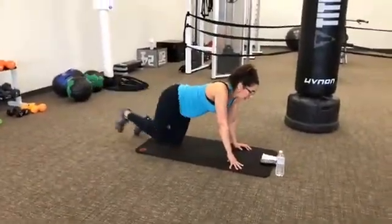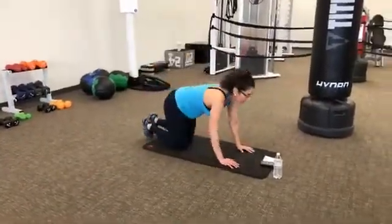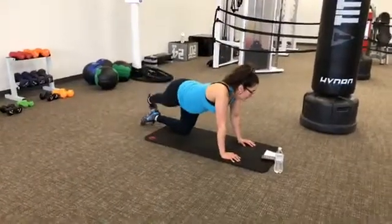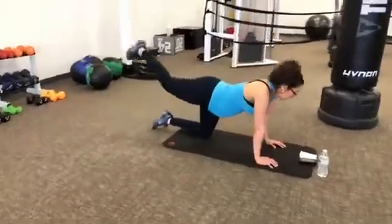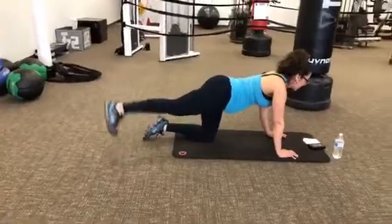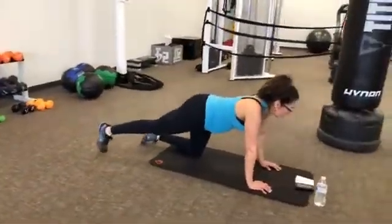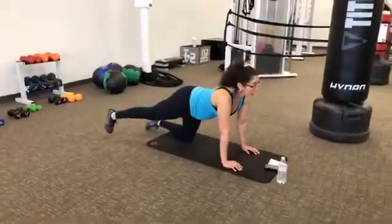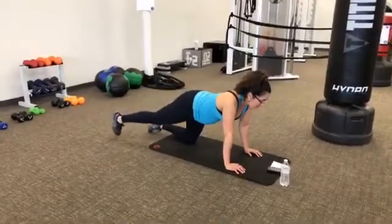And relax. Now from here, the leg is going to be straight, okay? So you're going to be on all fours. Leg is straight. Pretend like you're making a rainbow up and over. My rainbow is going to be smaller than yours. That's okay. But you're just taking your time. Try not to arch too much. Up and over. Your leg is straight, so you're moving from your hip, okay? Your knee is not bent. One more.